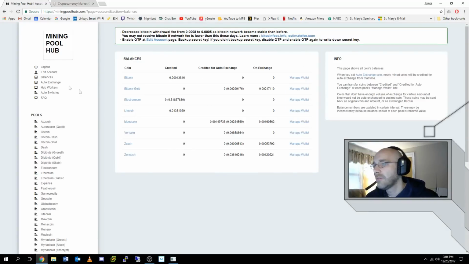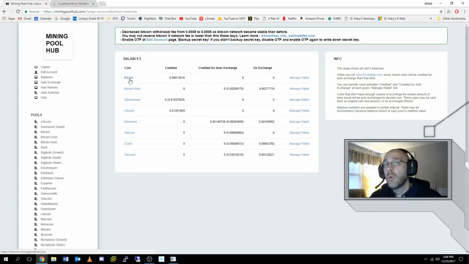Click on balances. And here's where you see all the coins that you have. I have been mining away for weeks now, so I've got a lot of different coins happening here. So let's go down the list. Firstly, column A, what coin is it? While I was being paid in Bitcoin, that's why Bitcoin showed up. I wasn't mining Bitcoin. It showed up because I was being paid. I had it on the auto exchange.